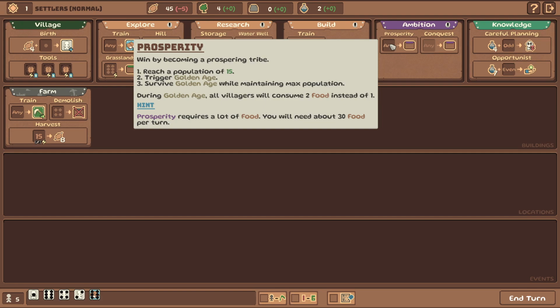Reach a population of 15. Trigger golden age. Survive golden age while maintaining max population. During golden age, all villagers will consume 2 food instead of 1. Hint: prosperity requires a lot of food. You will need about 30 food per turn.